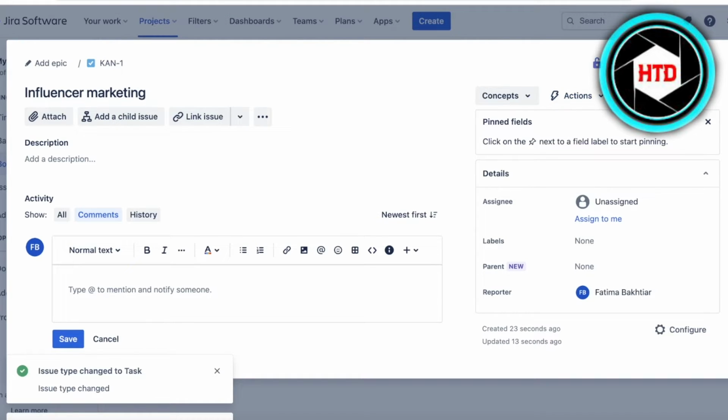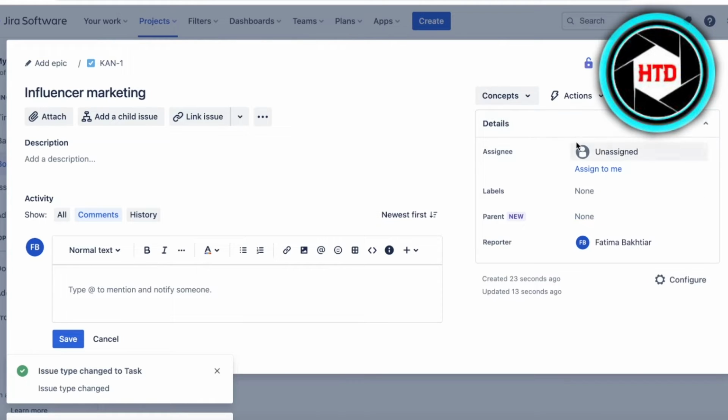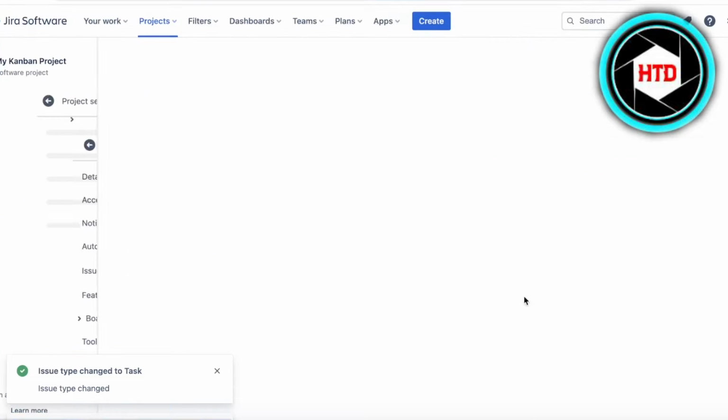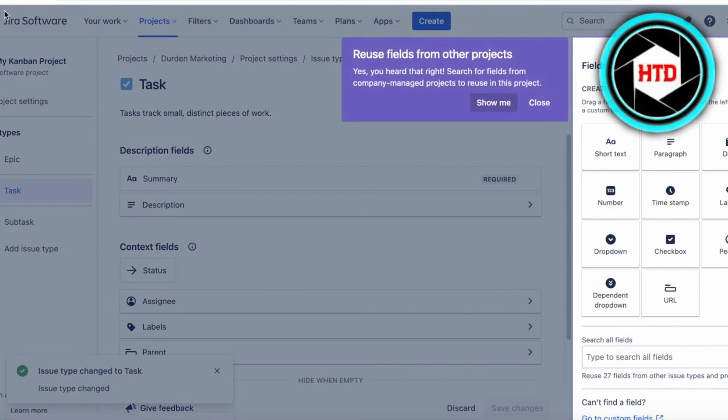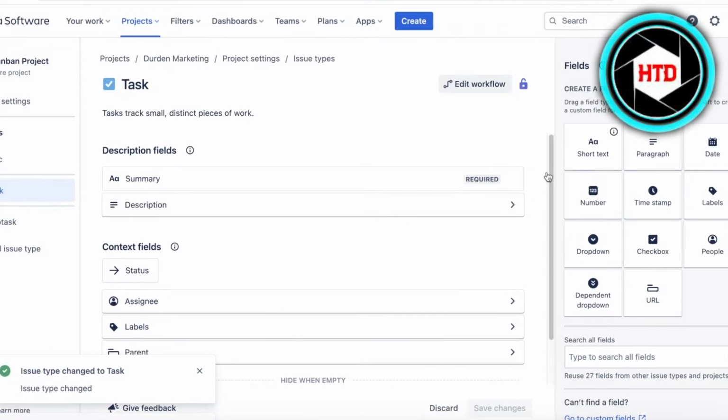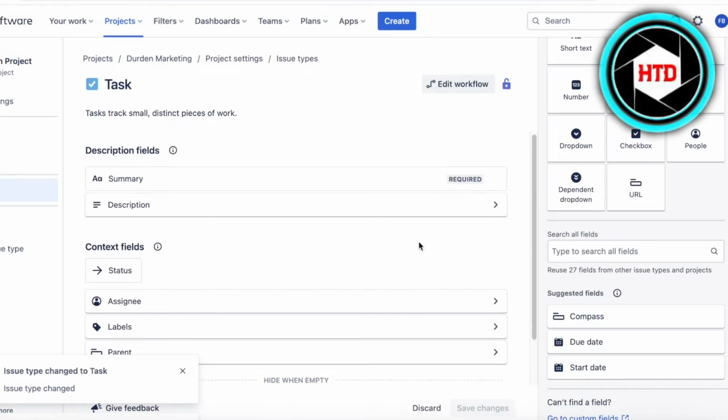You can click on the top icon to like or vote for this issue, and then you have a share button and some other icons and some other integrations. Now after that you have your details such as the assignee, the parent, the labels, and more. Now you can even click on configure over here to edit some of the task info. So as you guys can see over here, this is like the basic task info that you will find.